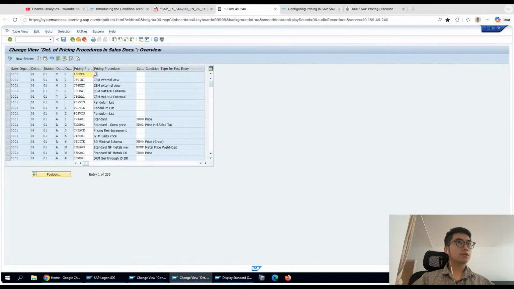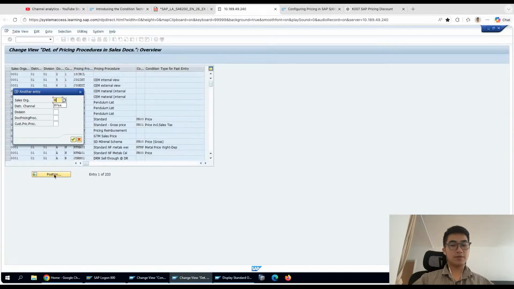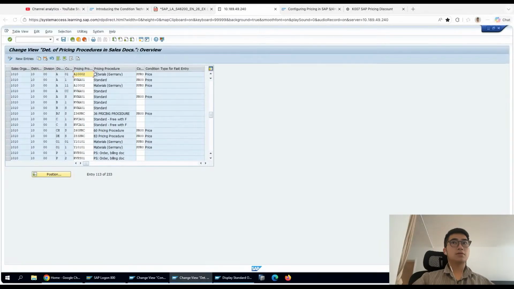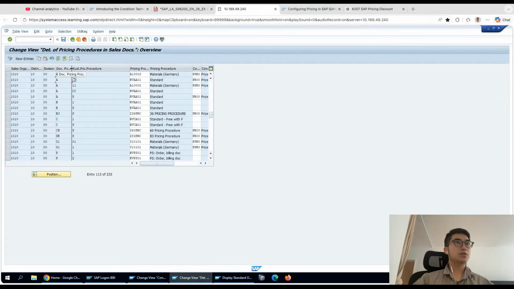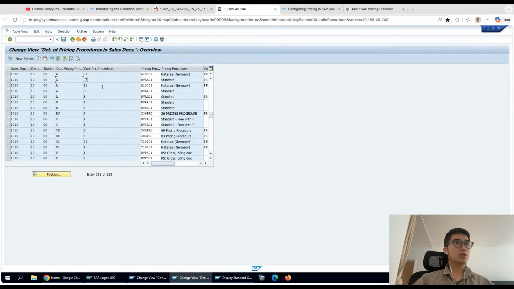Check this determination, for example RVA00, which we have seen earlier. We have a sales org of 1010, distribution channel, division. So these are the five field combinations which determine the pricing procedure.